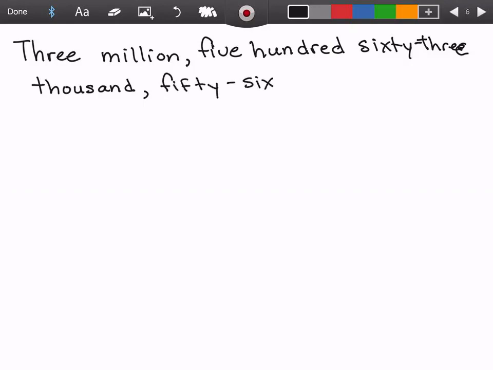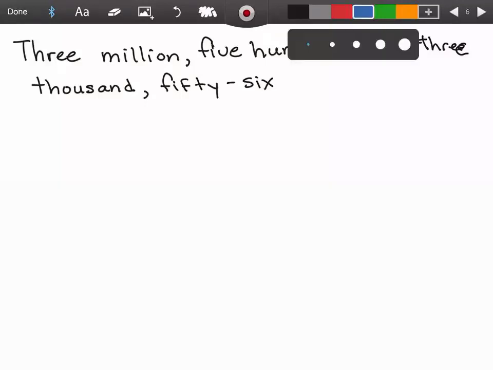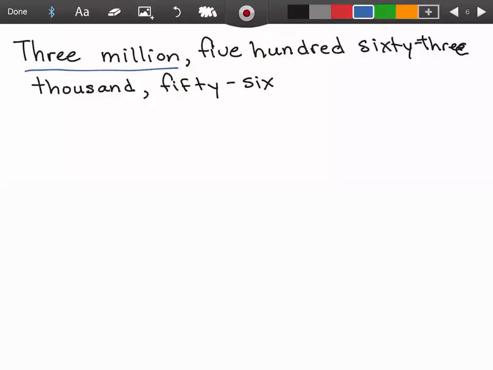All right. So remember, we have our millions place, our thousands place, our hundreds place, and then the ones and tens place, which we say special. Let's put this together. So 3 million, well, that means there's a 3 in the millions place, and that means 6 digits come after it that have to have places. And we always go from the number furthest to the left when we're writing this out. The next is 563.